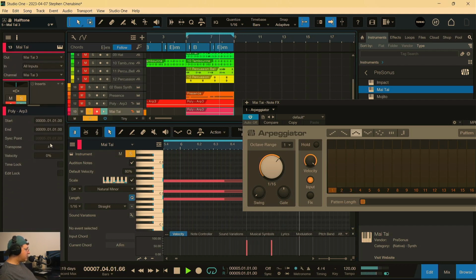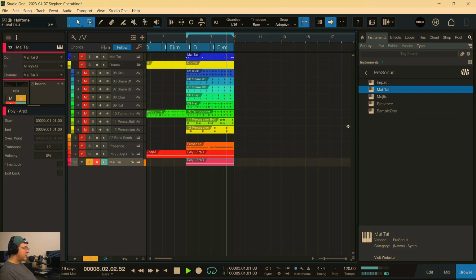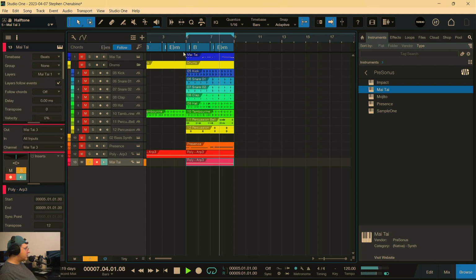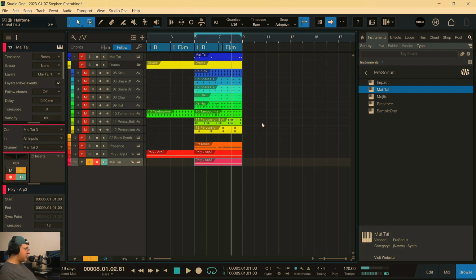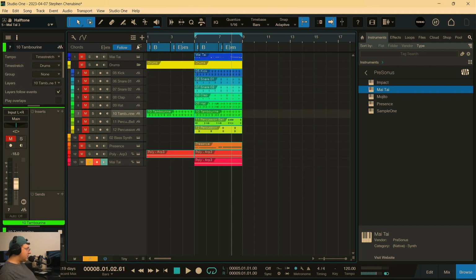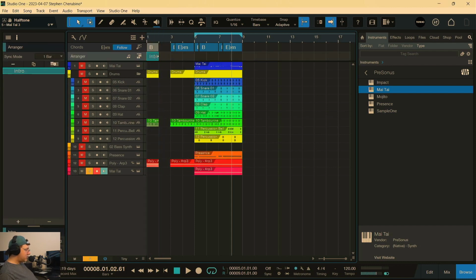Let's transpose it. It's a nice sounding synth. Let's add the chord track to it. Actually, that sounds like a great intro, to be honest. Why don't we drag everything now? Well, let's do this. Let's add an arranger. Nope, that's not what I want to do. I want to extend these.